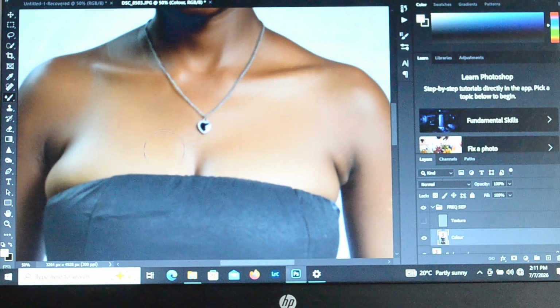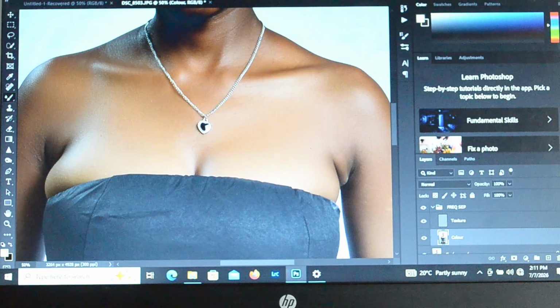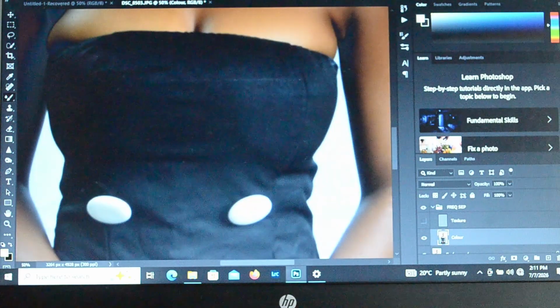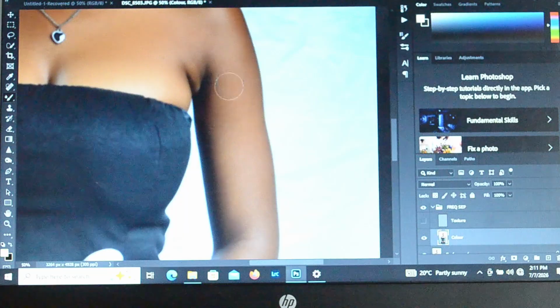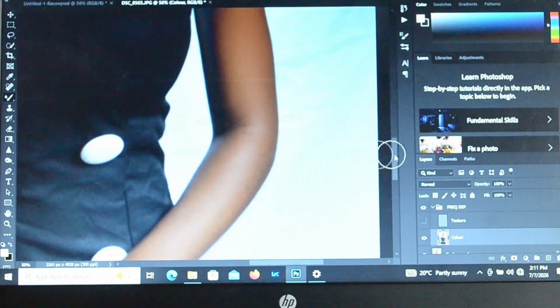Still smoothing out the model's skin. Now let's switch the texture layer on and see. As you can see, the textures are still there. Let's deselect it again and continue painting over our subject in this way. Remember to follow the structure of the model, keeping the colors separate.